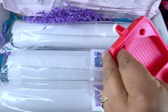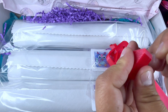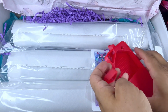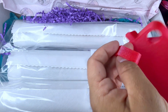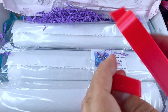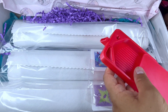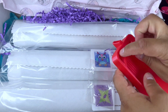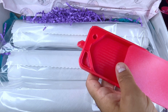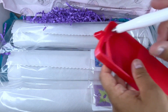I think there might have been a little bit of unevenness in the back with the finish. Other than that, it's a perfectly usable tray. But yeah, this is the trash. This is Firefly, the mini Ignite, I think, or something like that. Anyway, this is the little trash bin. You can put the trash drills in, and you just pop it in through the back with your finger, and it pops up. And then that's for holding your pen.